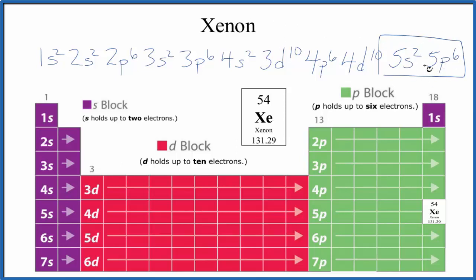And you can see this is full. We have 8. Since we have 8 in the s and the p orbitals here, this is a noble gas. In fact, these are all noble gases here. So xenon has this full outer shell. That makes it a noble gas. And it's really very unreactive.